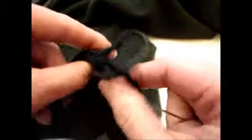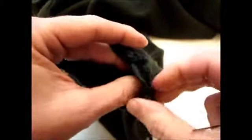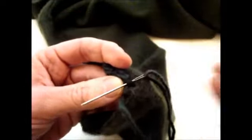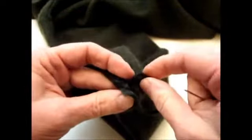That edging covers the raw edge of the fabric without adding any bulk from a hem that's folded over and then stitched. And it definitely looks better on me than the rolled up sleeves did.